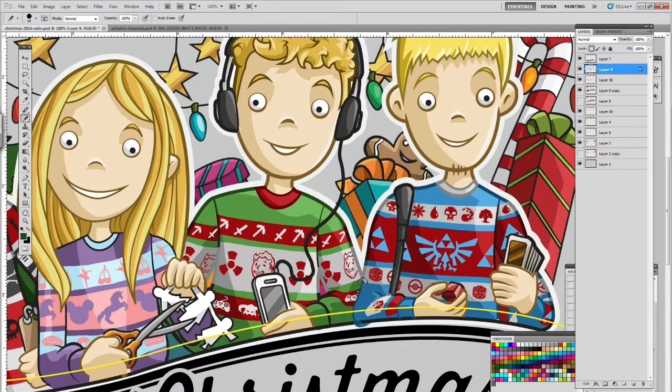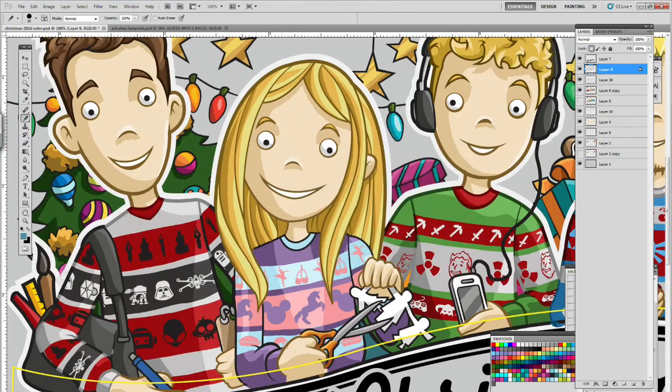Now I'm going through and fixing everything up. One thing that's part of my style: there's a white outline around all the characters, which reminds me of old stickers from the 80s. I think it kind of helps pop the illustration out and gives it a paper cutout look that I really like. I also go through all the lines and color them a slightly darker shade than whatever the fill color is, rather than leaving plain black outlines. So that's basically the process of how I create my Christmas cards.